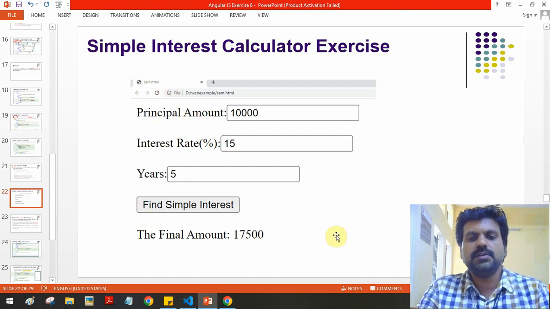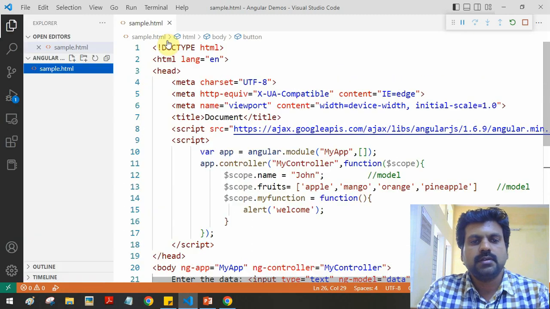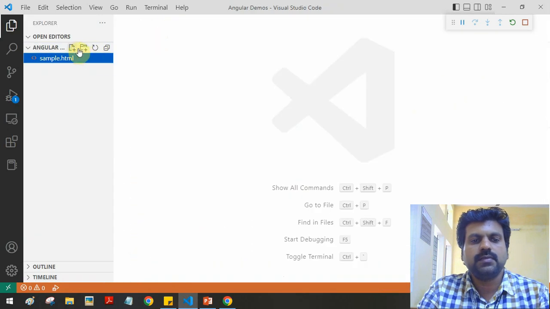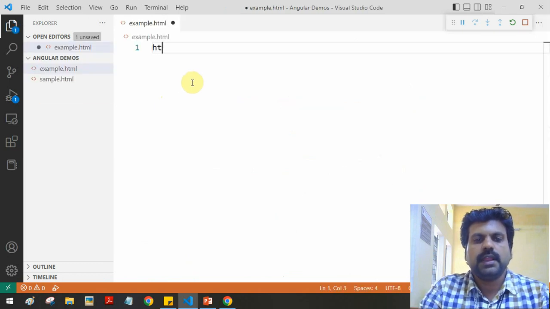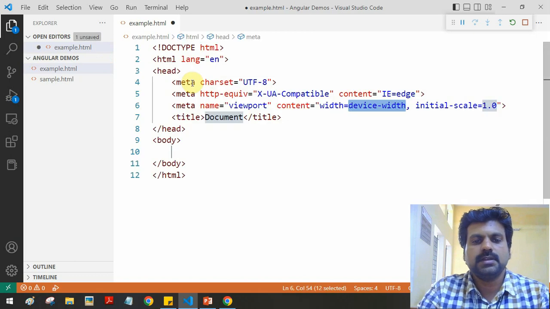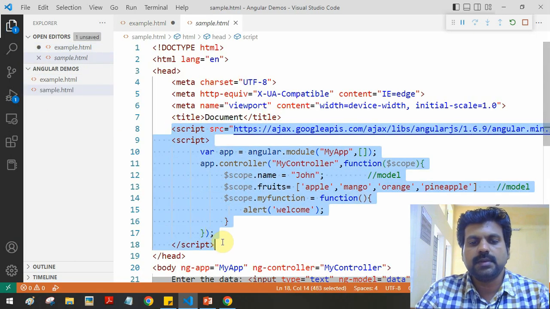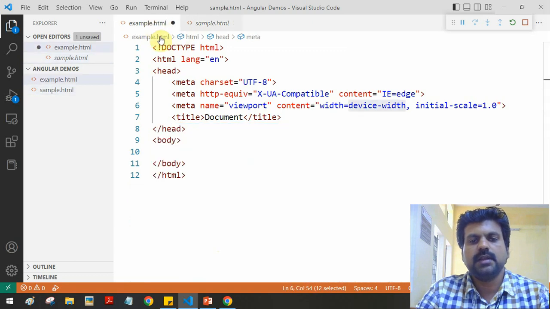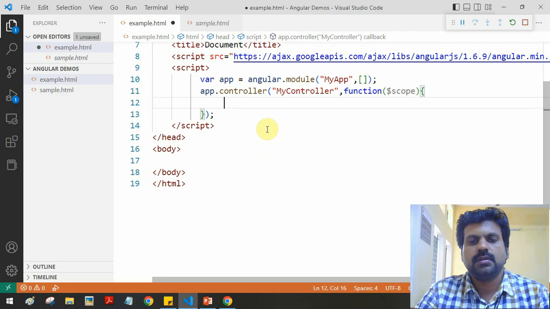So the first thing is we have to design this interface. I'll close this and create one more HTML program, example.html. We'll add the basic HTML coding. Then from the previous program, we'll copy this entire script content and modify it, right?